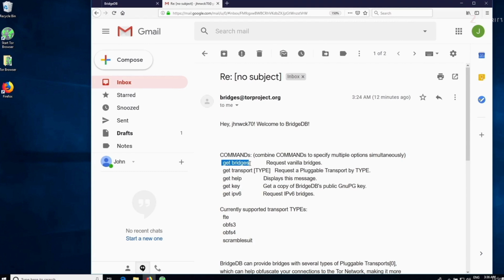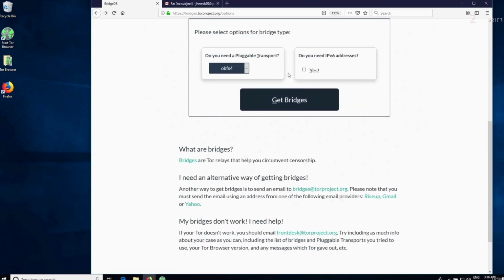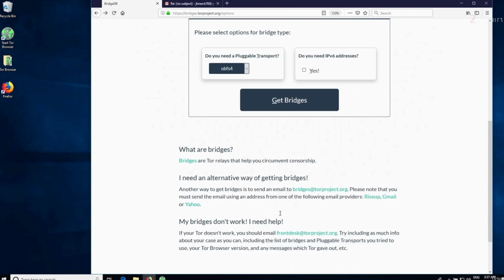Or if I want to get a bridge that uses a pluggable transport, so similar to me clicking on the purple button here, then I can send get transport followed by the transport type. And again, as you can see, the available transport types are similar to the available transport types here that we get when we click on the drop-down list. So let me show you how to get the transports if this page is blocked.